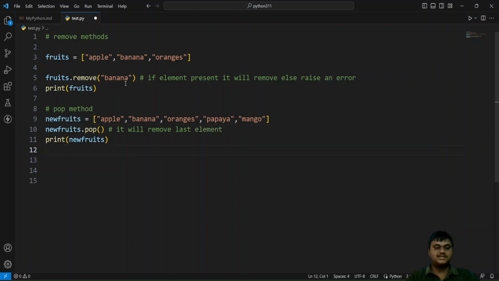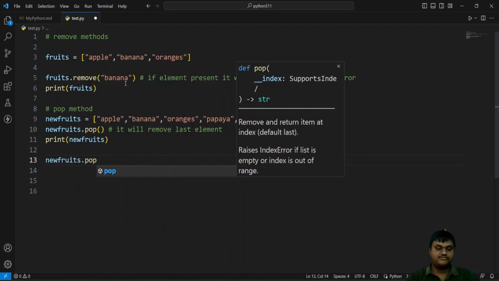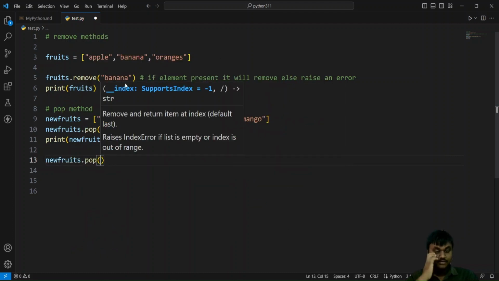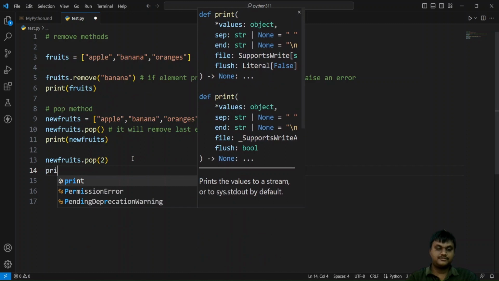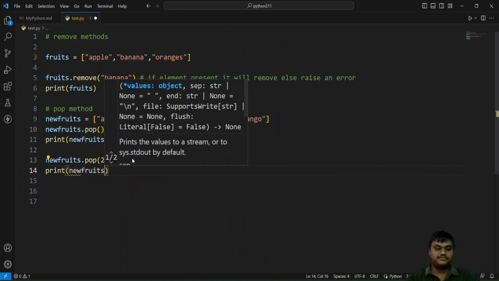There is one more, I think. New fruits dot pop of. It takes one argument also. I'm giving two, and after that I'm going to print new fruits.